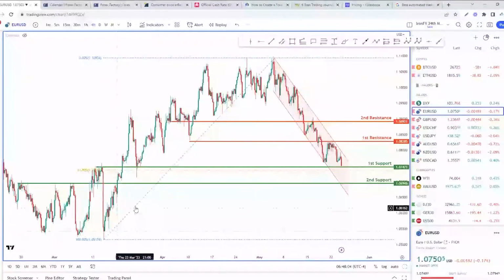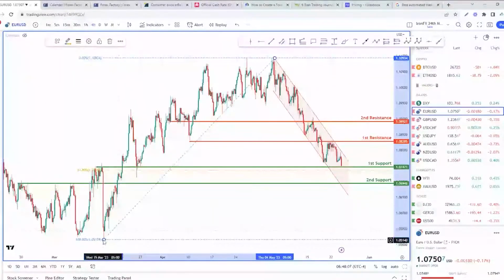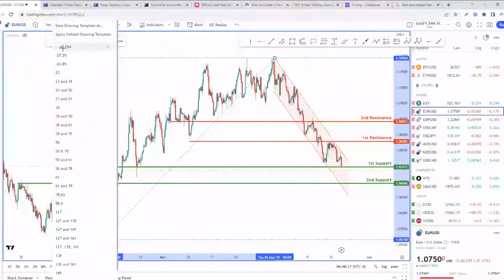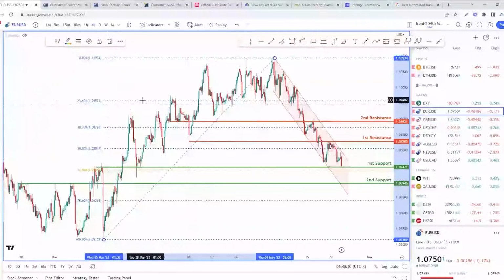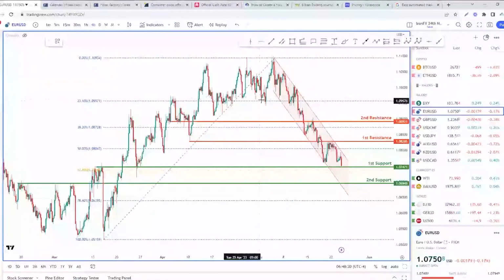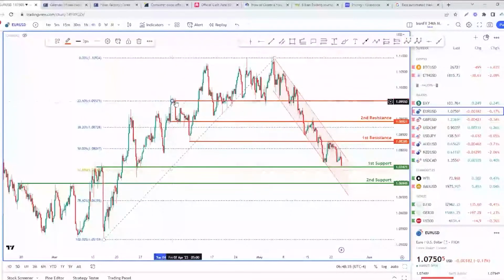So in this case for the euro, we've run this Fibonacci retracement from the bottom left to the top right. Along the way, it has broken many levels. So let's put all the fibs up. As you can see, the first level that would have acted as a potential support would have been at the 23.6% retracement. This level also has a fairly decent overlap in terms of resistance and support areas as well.